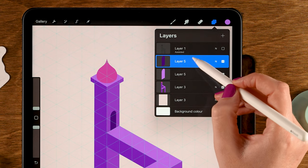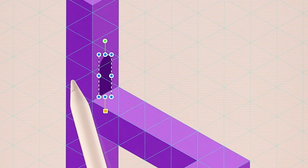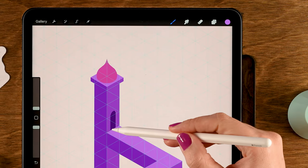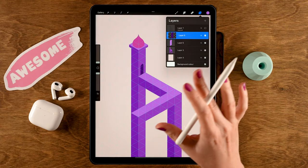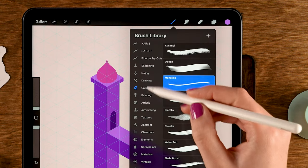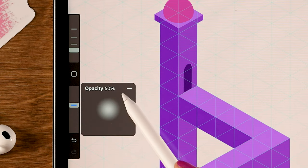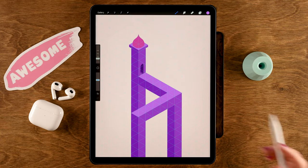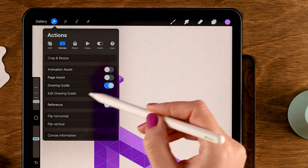Set that lighter layer as a Clipping Mask by tapping it in the layer menu. Then go to Move and Transform and nudge it a few taps to the left — tap the arrow and you'll see a tiny light edge on the entrance. For the ground light, go to the doorway layer and turn on Alpha Lock so you can only paint within that shape. Switch to the Airbrushing Soft brush, keep the same color, set opacity to 60% and size to 5%, and add a little light at the base. Then turn off the isometric grid via the wrench.